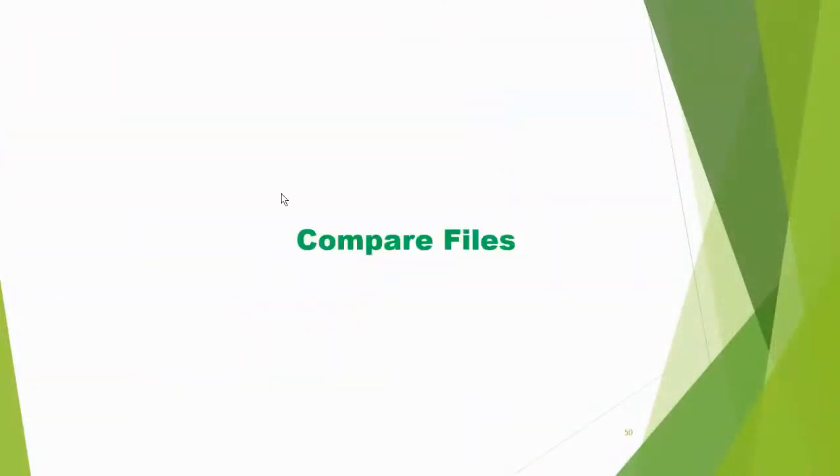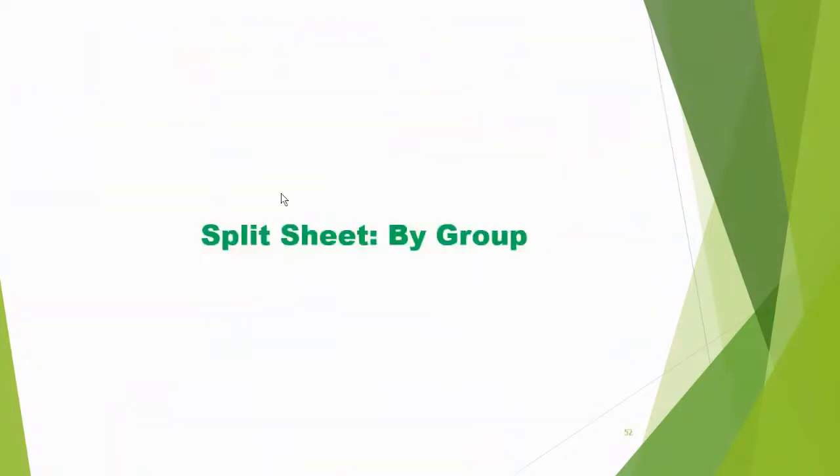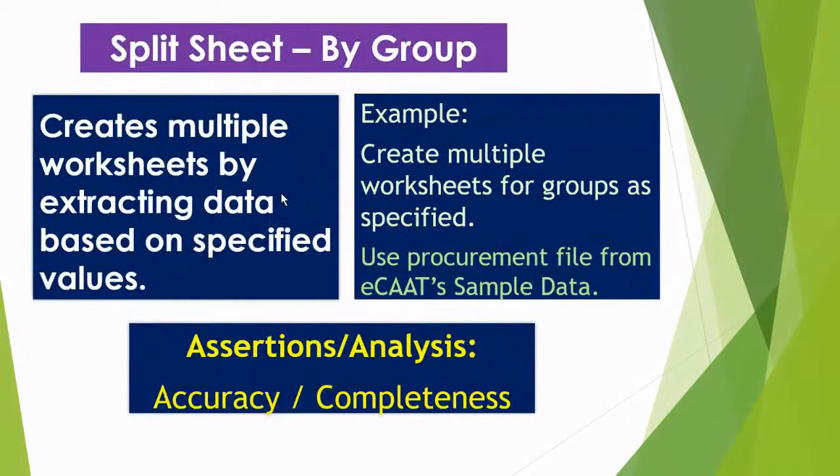Now, compare files. This I think is the last function, and a few other things. Let me quickly walk through that. You can also split sheet by group. This is very simple. For example, I showed you the sales data. I want to split this based on the GST, into groups: GST at 12%, GST at 18%, like that. I can split the data. It will actually copy the data into separate sheets in one shot.